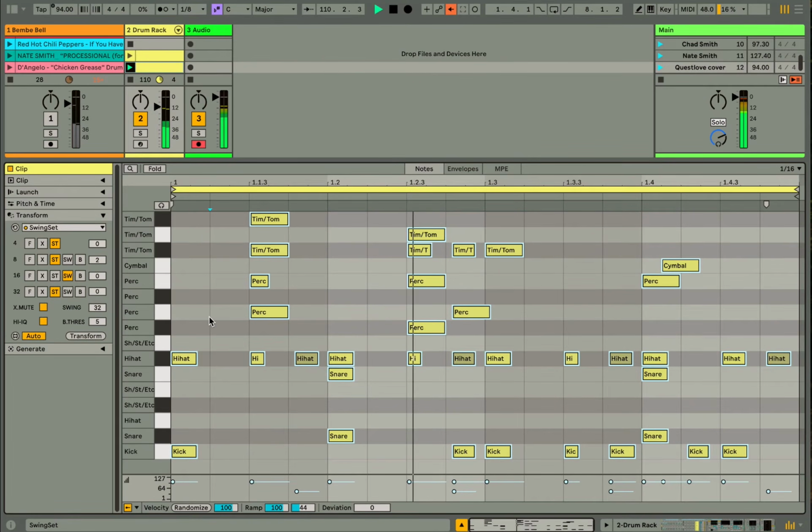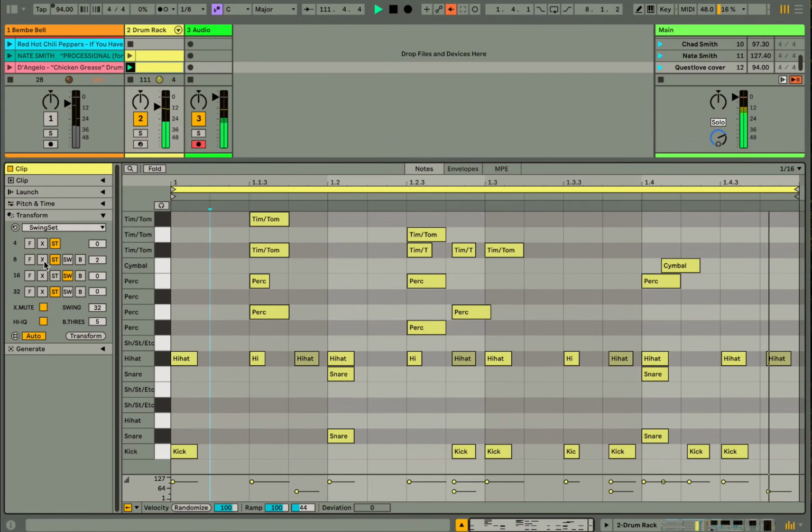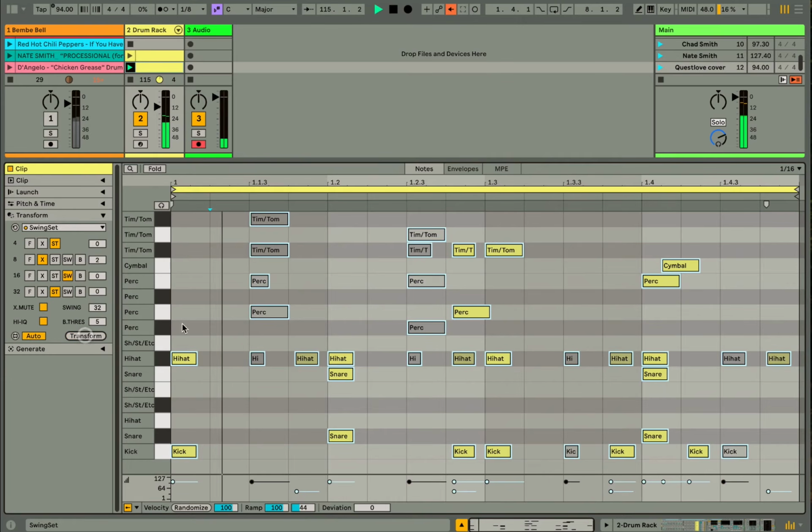So the other two settings we didn't look at are free and off. The off setting corresponds to a checkbox down here. Let's take a look. So if I turn the 8th notes off, any note it recognizes as belonging to the 8th division is muted, okay? Now, if I don't commit the command, which is what we're doing now, and go back to straight, I get them back. But if I did commit the command, they'd be muted, and you'd have to manually unmute them.